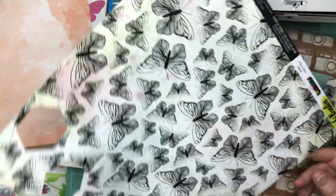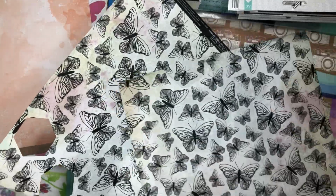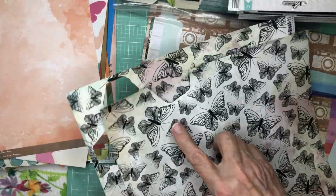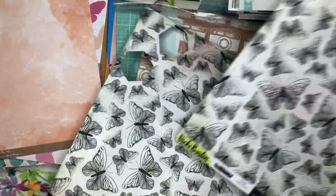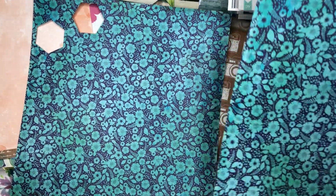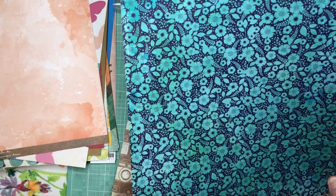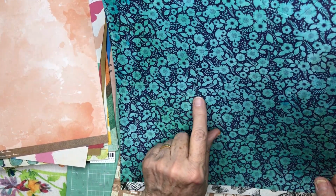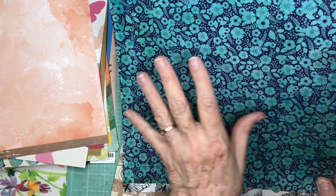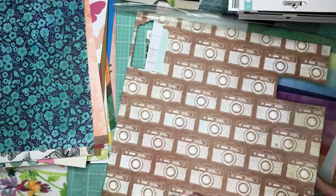This one, I think I have two of these, I do, and I have fussy cut and punched off both of them, so I don't have a whole sheet. But I've got plenty of this. My granddaughter's graduation page, her cap and gown is this blue that's in the background, and I'm going to use a lot of aqua otherwise, so that will come in handy for that.